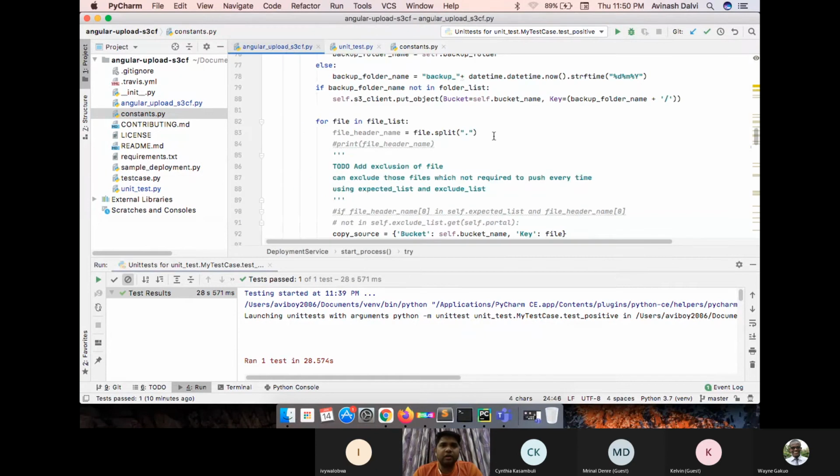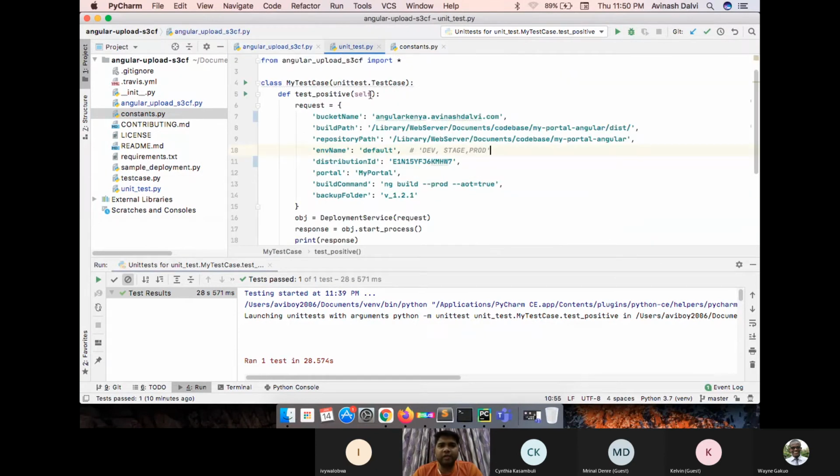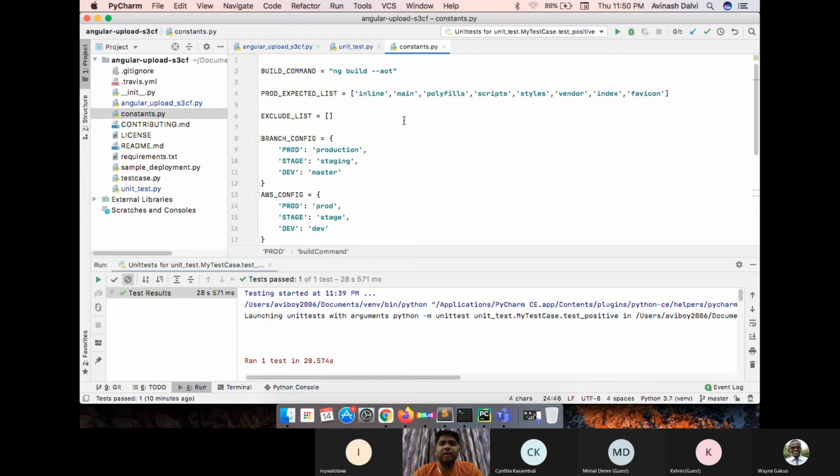So the code is able to change based on the environment. You have to pass which environment you're targeting, like dev, stage, or prod, and based on that the configuration will be picked up. So there's no need to pass the command also; it happens automatically.